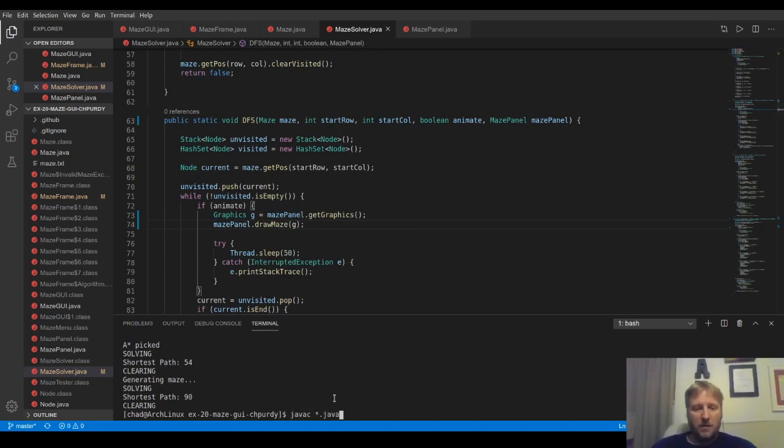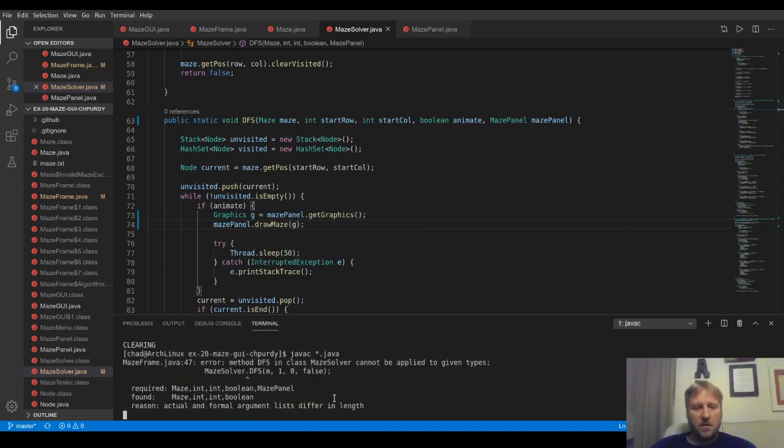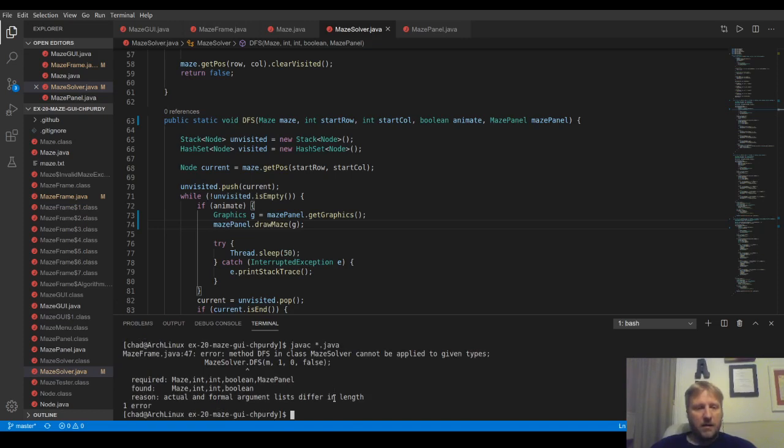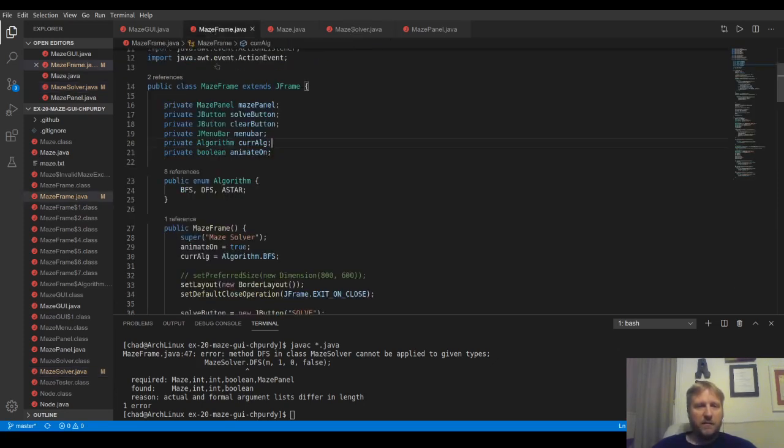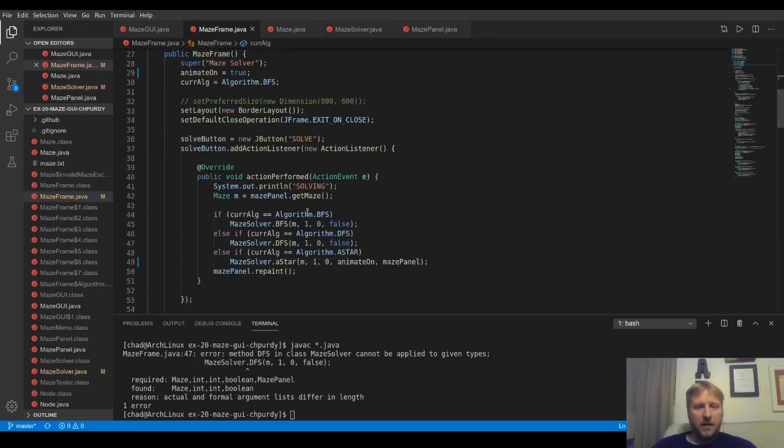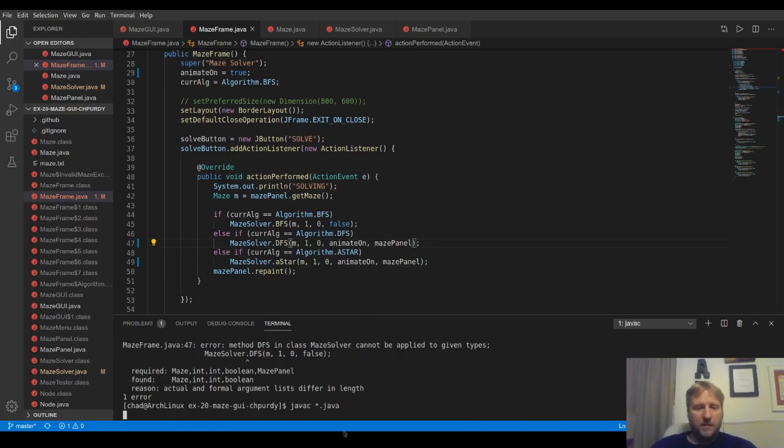Go ahead and compile and run. Didn't like that. Oh yeah, so inside of my maze frame, I need to update my call right here. So we just did DFS, so we should just pass animate on and the maze panel. Okay. So we'll go ahead and compile and run again.